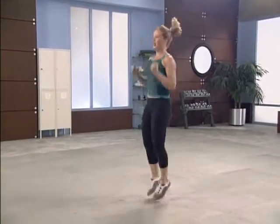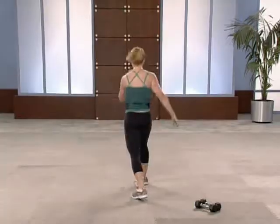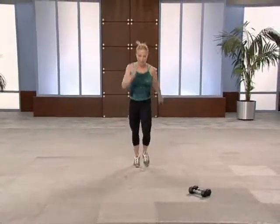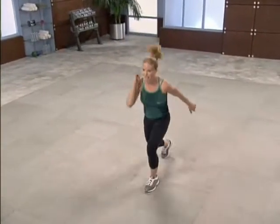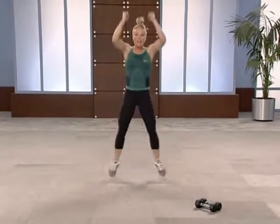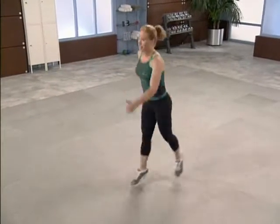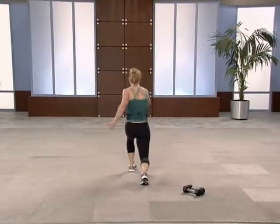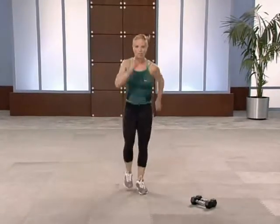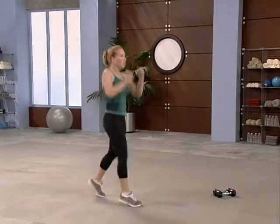Here we go — step and knee, reach. Switch lunges with that pivot. This is your first time through, so all you're trying to do is learn it. From the very top, second time — get a little bit bigger in your movement. Switch lunges. Again — from the top, let's do it. Up and knee, here we go. Good news: you only get to do this one more time. Four jacks — this is for performance, your best set. Step knee, switch lunge, switch, switch, switch. Last time — give me those jacks and hold, all the way up.